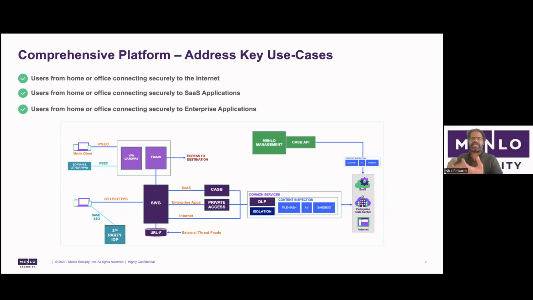So when you log in as a user, you authenticate, and that means that your PAC file has directed you to our service as the first hop to apply policies. Once the user does that, we're using whatever authentication system they may have based off of their SSO policies and so forth. When that happens, we register that user as an isolated session in this example. Essentially, we mirror the DOM from the remote browser to the end user's browser, which is a much more efficient way of using network bandwidth and providing web traffic to the user.